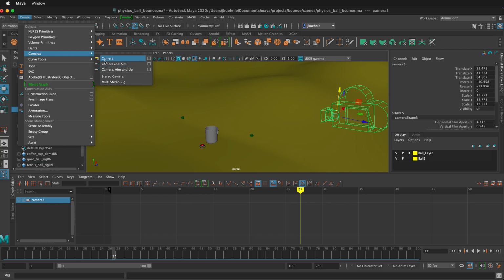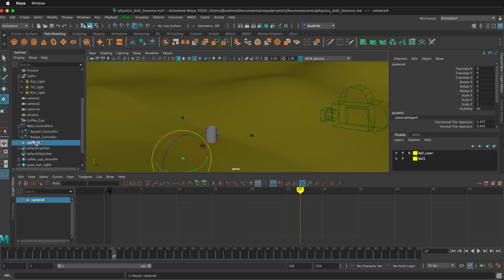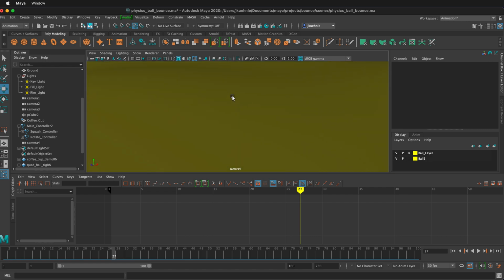Let's just create one new camera. Here I have a new camera, camera 4. I'll press W to move it up, then move it over, and then we can see where it is looking. For example, if I want to know what it sees, I can right-click here and then select camera 4. In this scene, if I orbit, I'm actually aiming the camera. So this is what camera 4 will see.